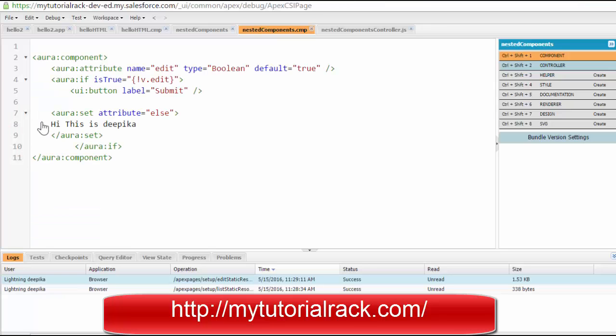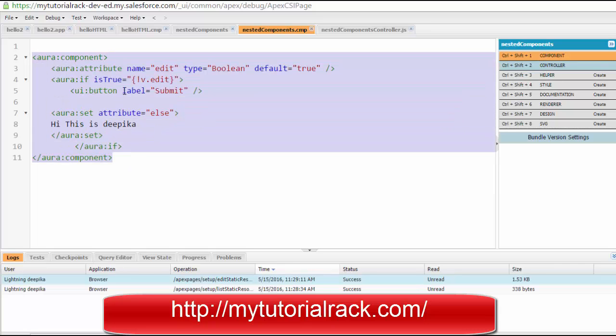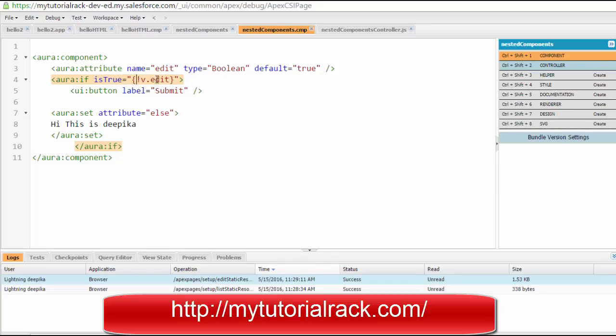So if I go back, let me give you a quick recap. Whenever you want to use an expression, this is how you use it, this one. And if you wanted to go ahead and get the value of this in a JS, then you're not going to specify an exclamation. You're just going to use v.edit. So that's what it is going to go ahead and display. So now here, when you are running the program, it does not go ahead and display this exactly.